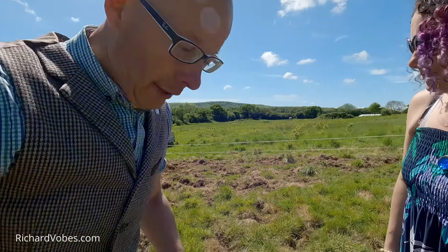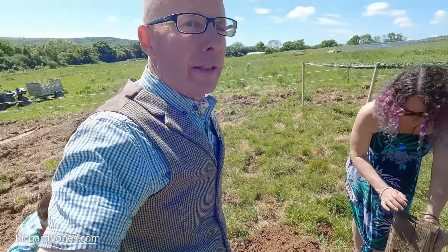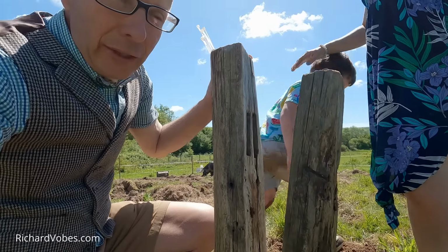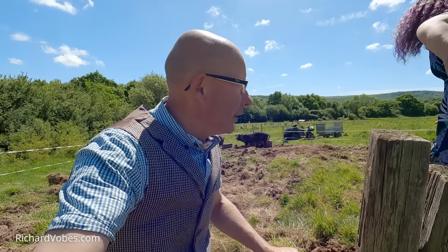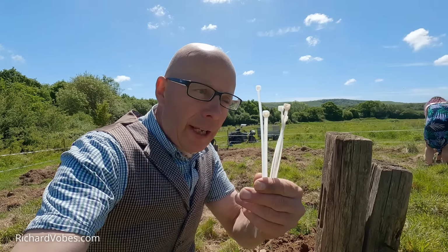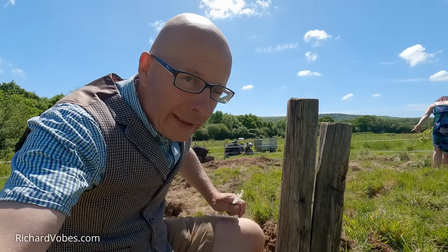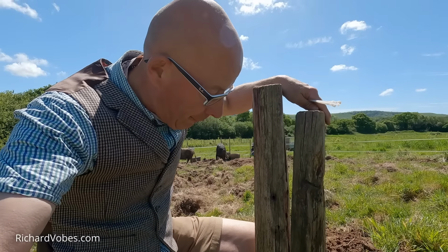So I've dug a hole, as you can see down here. Look at that. It goes down to the centre of the earth, and we found some extremely long posts. But we're going to, hang on a minute, Joe. We're going to put two together. We've got two of these old gatepost things, but I haven't really got enough of these, and they're not heavy duty enough, so I thought maybe some rope binding these two together would be quite good, because it'll add an extra bit of friction for the pigs.